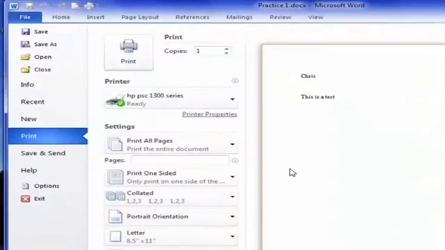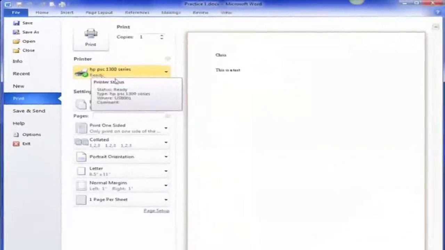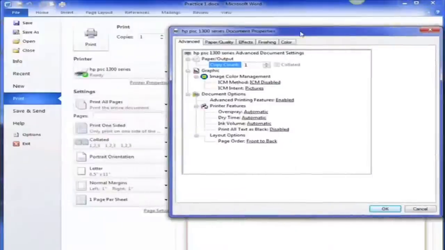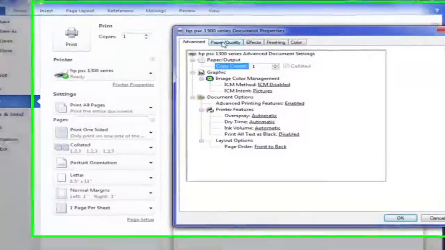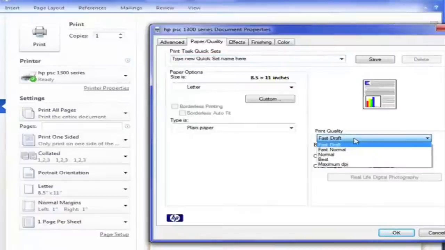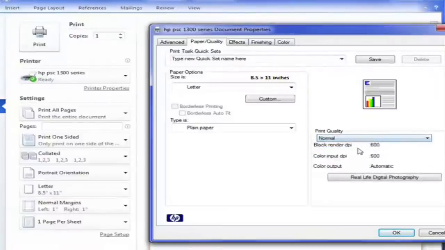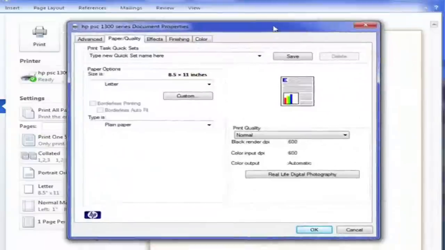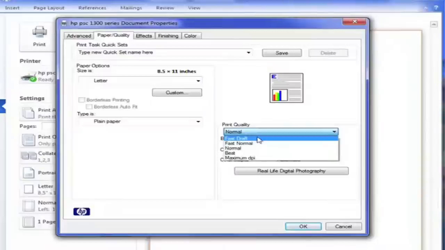The only other thing I'll say about this, and then we'll be done, is this printer properties. Now this is the properties for this HP printer. And so every printer will have different properties. But the only thing I do in here often, I have my paper quality as a default set on fast draft. You can see that it only uses 300 dots per inch, so it uses less ink. If I change it to normal, it uses 600 dots per inch, which is a lot, and it's very nice for professional documents. So when I want something printed out to look really sharp and really true, I will use normal. But my everyday printing, I leave on fast draft. So I use less ink that way.